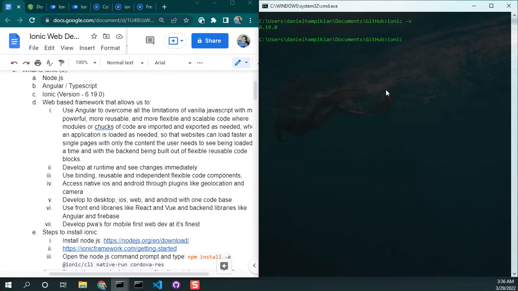So if I want to start a new app, the way that I would do it is I would type ionic start, and this is going to actually build a whole folder for me, a folder that contains everything I need to start running an app right here in my browser and testing it in my browser, and the beginnings of what I need to make an app for Android, iOS, desktop, and even to make a PWA, a progressive web app. It's going to generate a bunch of folder structures that make the app already kind of organized. They're going to enforce an order on the way that I code. And this is a really good thing for developers.